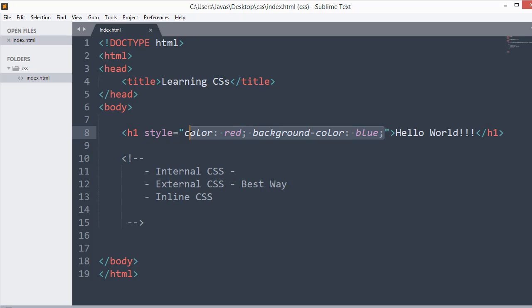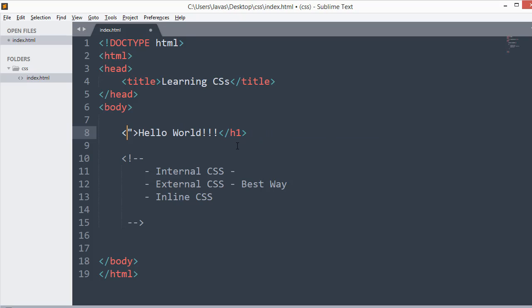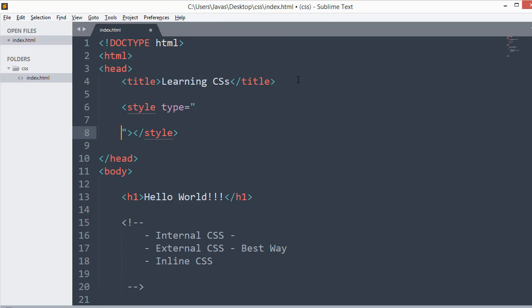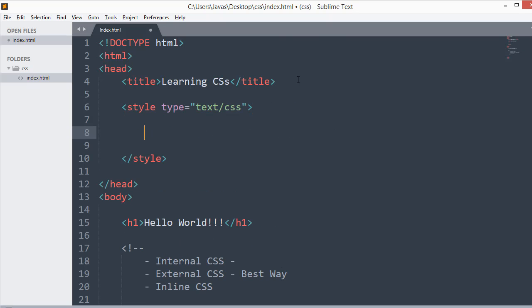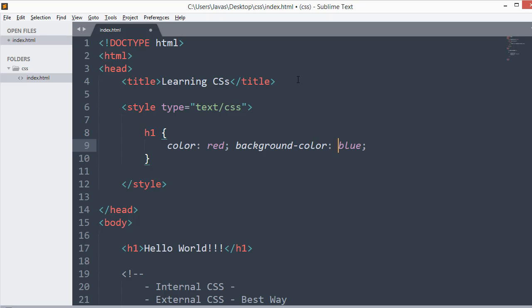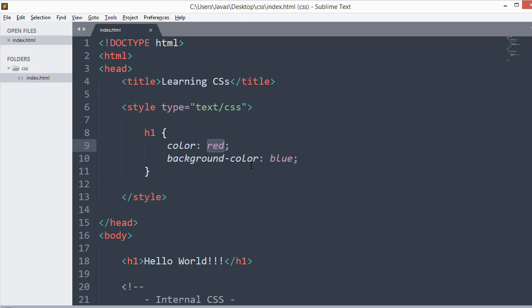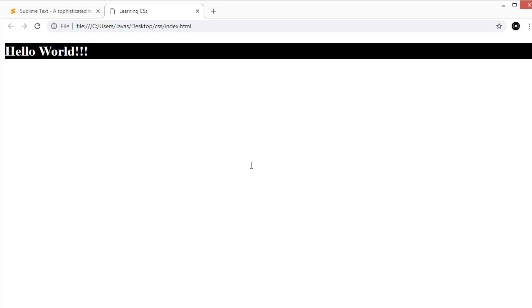What if we cut the CSS part only from here, and get rid of the attribute and value? Now we are covering internal CSS. I write a style block right here and paste h1, this is our element, and then paste the properties inside, break them into lines, save it, and refresh. Or if I change the color to, for example, black for the background, and the text would be, for example, white. Save, refresh, there it is.